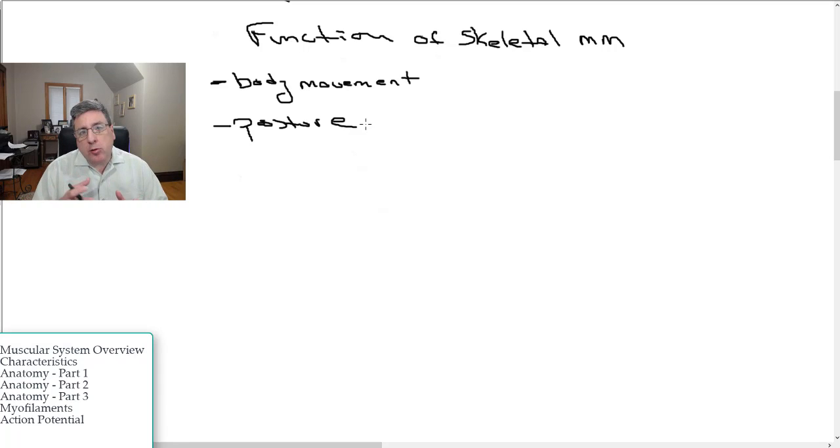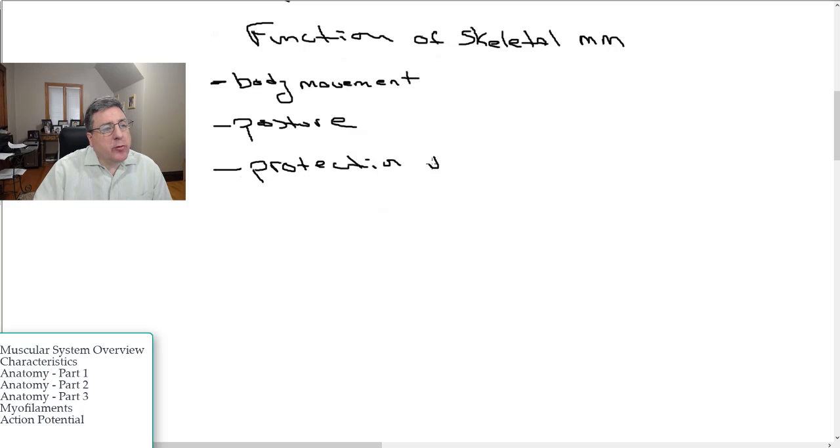As you're sitting in your chair watching this, your head is supposed to be on top of your shoulders, paying attention, not laying on the desk in front of you, okay? Maintaining this 8 to 10 pound bowling ball on top of your neck requires the contraction of certain muscles to maintain its position. Another function of your skeletal muscle system is going to be protection.